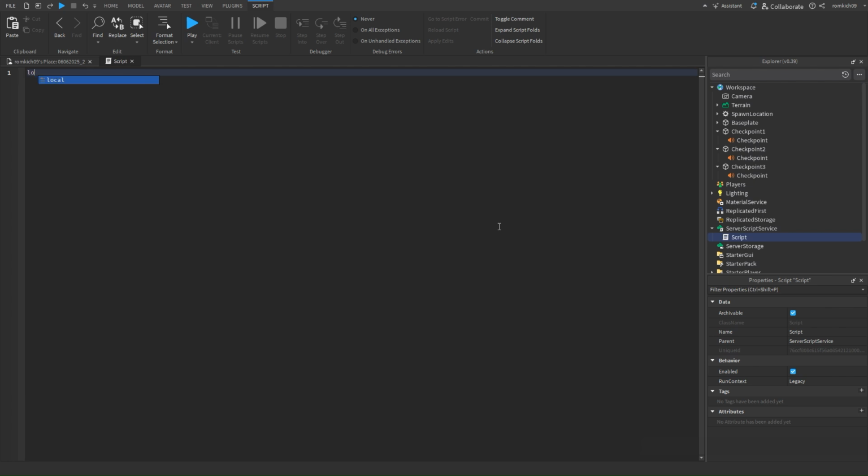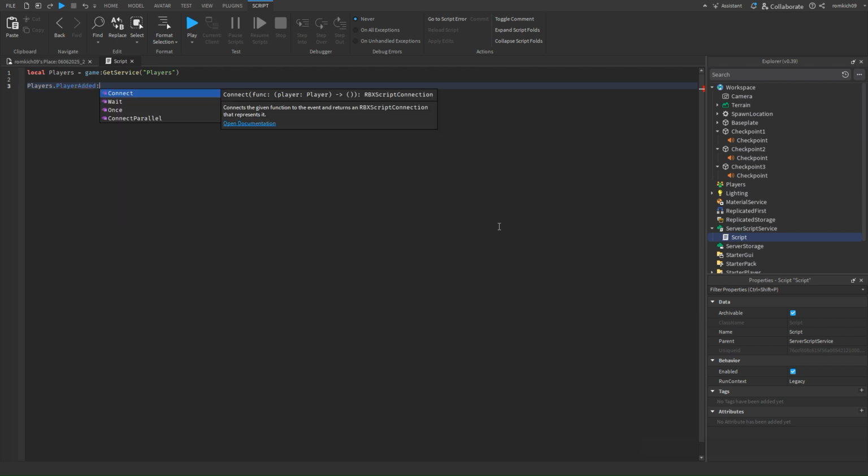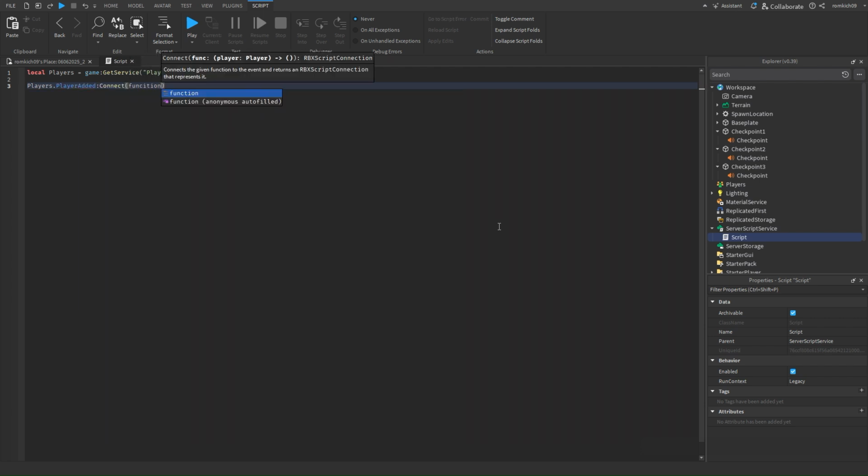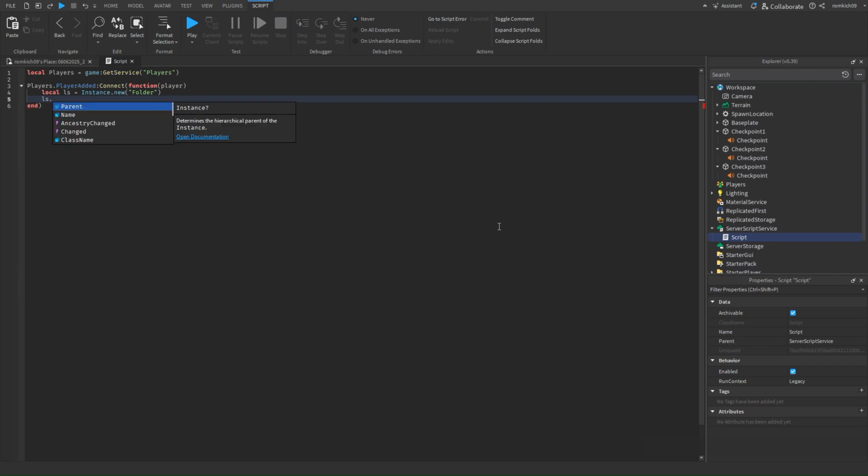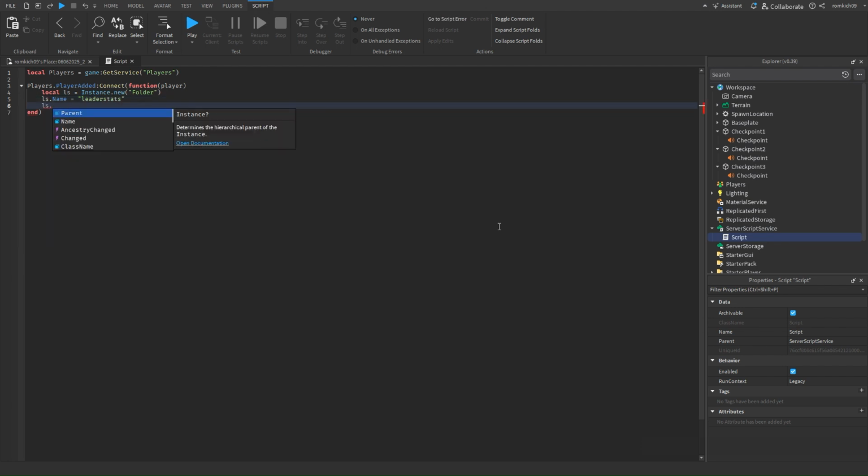We're going to start off with local Players = game:GetService("Players"). Then Players.PlayerAdded:Connect(function(player), then local ls or leaderstats = Instance.new("Folder"), ls.Name = "leaderstats", ls.Parent = player.